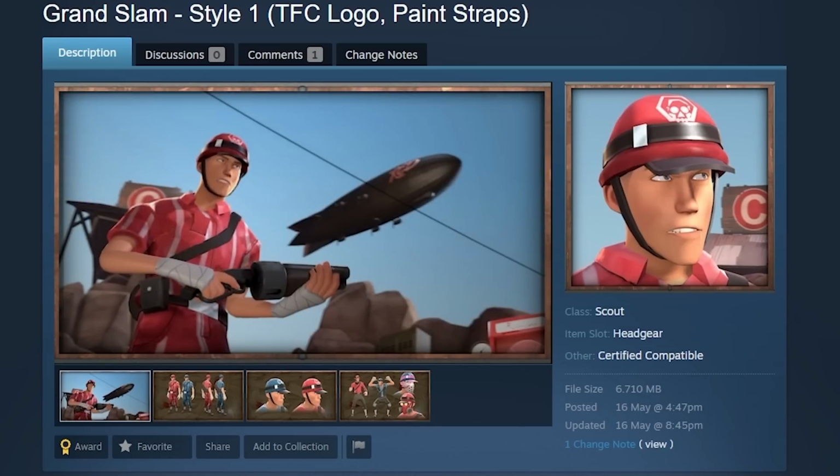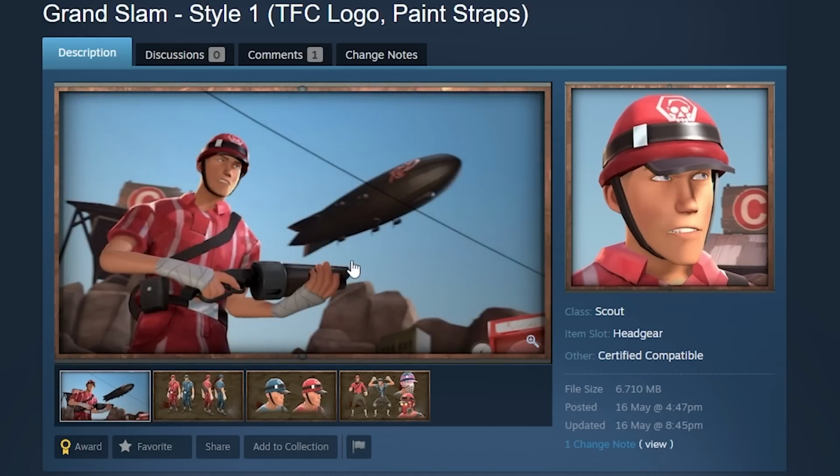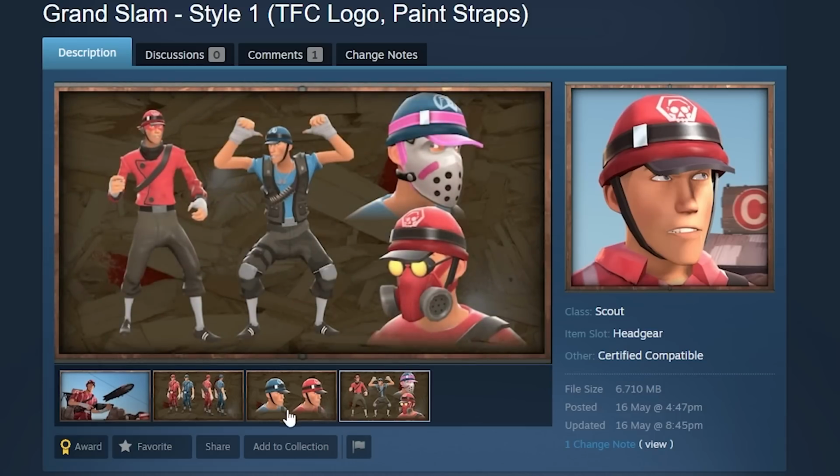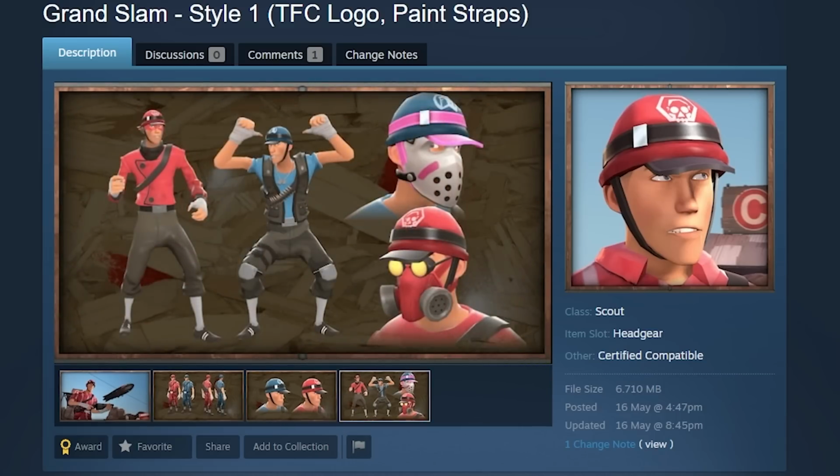Next item, Grand Slam. This consists of a helmet, a polo shirt, and some trousers. Yes, they are also part of the set. Not sure if the trousers and the shirt are one item or 2 separate ones. In any case, this is what it looks like. Here's the SFM render that comes with it. And I do not think this one's paintable, but I don't think that matters all that much.